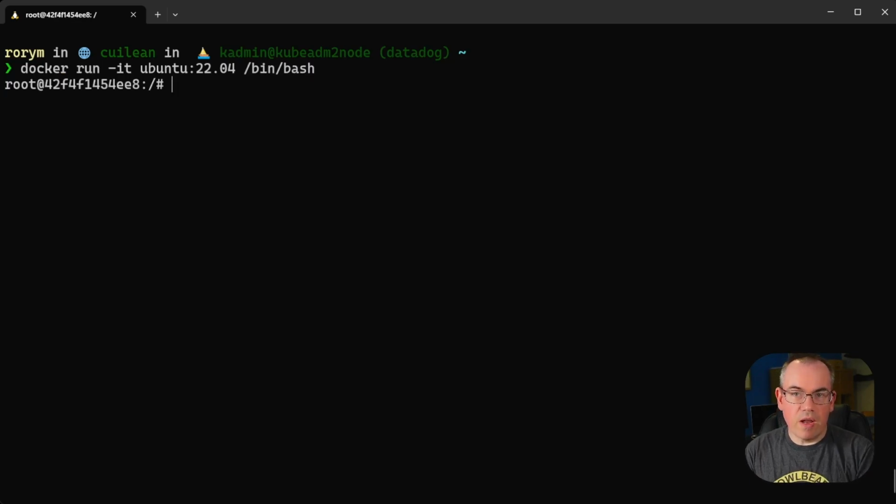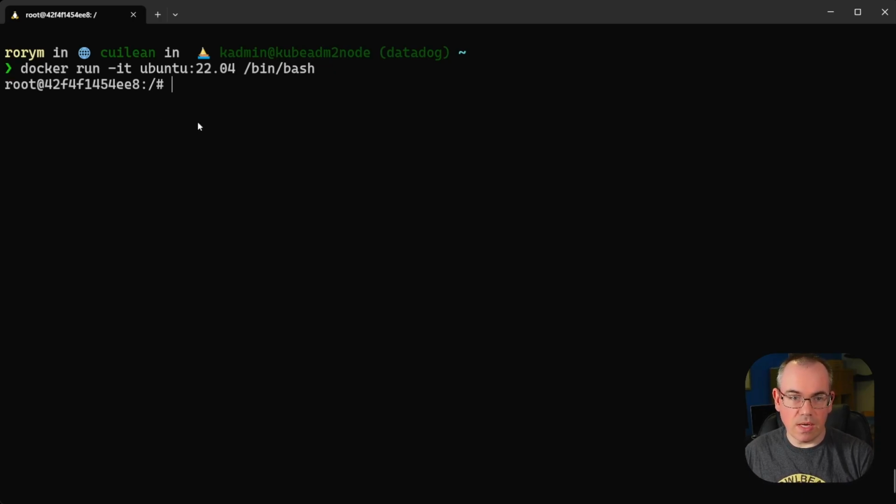Now, when we were looking at namespaces in the previous videos, one of the things that we said was the time namespace isn't used in containers. So when you have the time inside a container, that's the same time as is on the host, and there's no ability to have a container with its own control. Also, we can note here that we're running as the root user. So far, based on what we know, this means that we should be able to change the time inside our container because we're root and we're not namespaced.